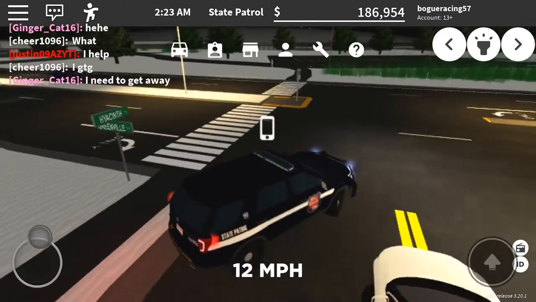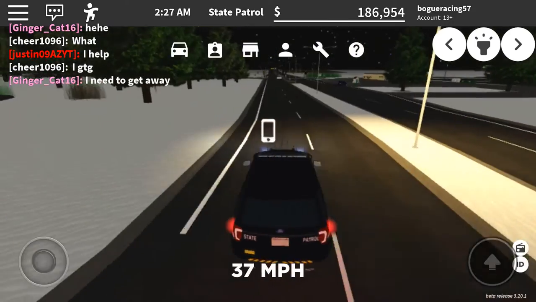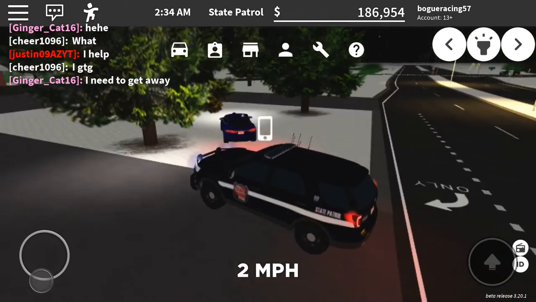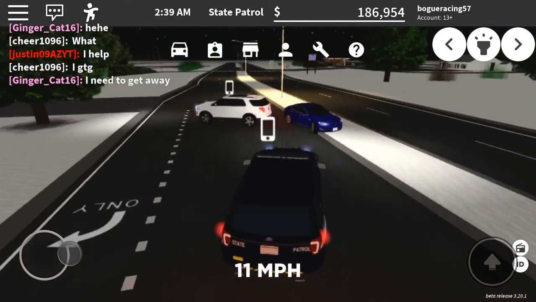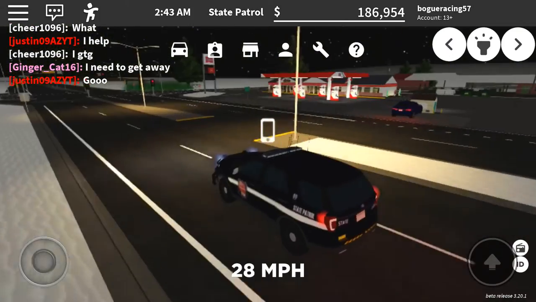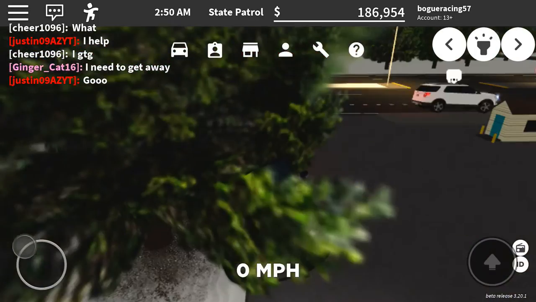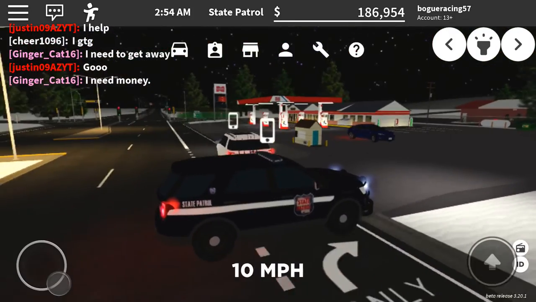I'm gonna be on the mine highway heading back towards the dealership. We're gonna be at the gas station. Be flipping back around heading towards the dealership. Taking off. Still at the gas station.